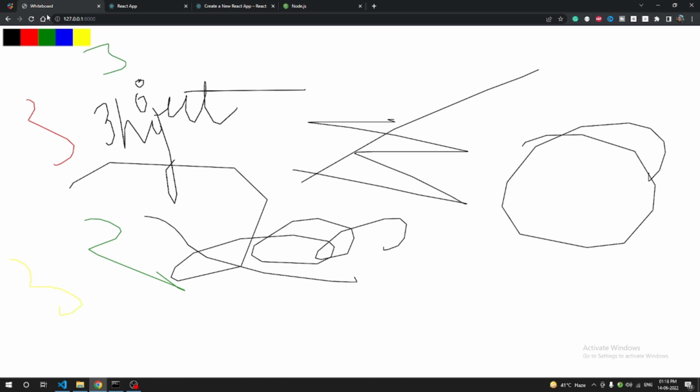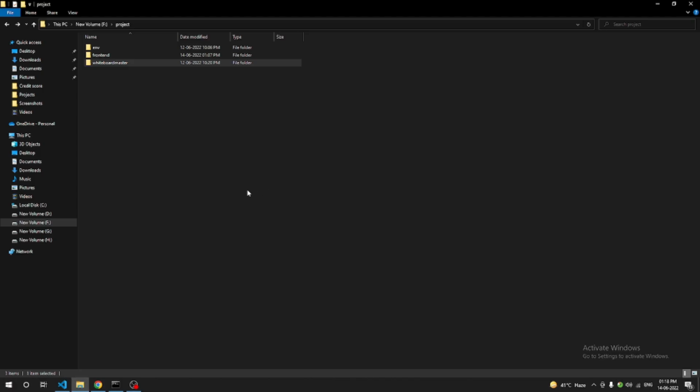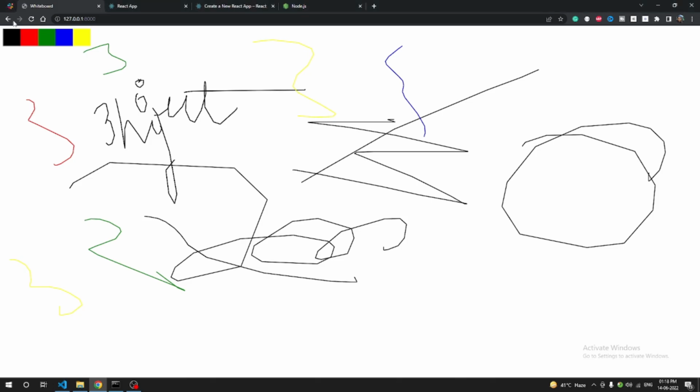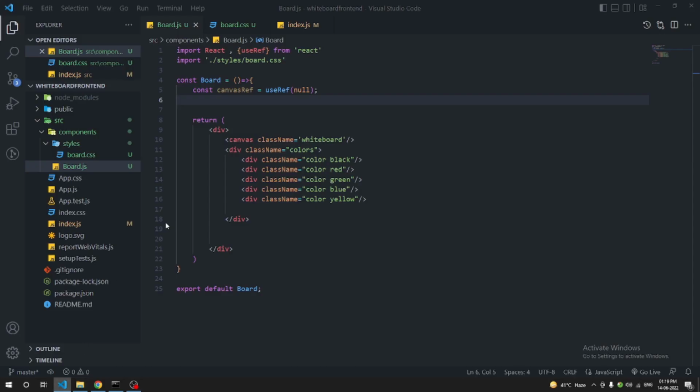Right now we have a yellow color, we need to draw the line in a yellow color, right? Blue and green. Okay, so you need to understand. Also you can make one more UI improvement. Let's suppose I am picking the black color, so it should have a kind of border which reflects, okay, right now I am having black color, this time I am having red color. You can make this improvement as well.